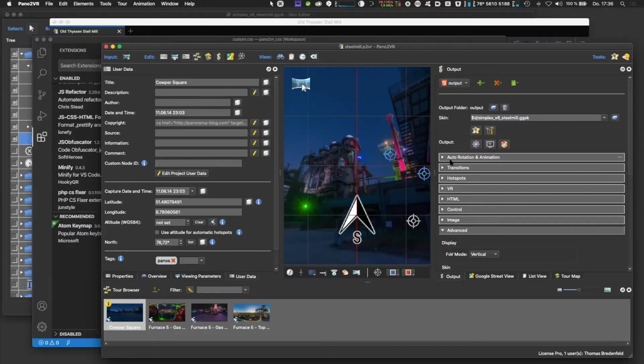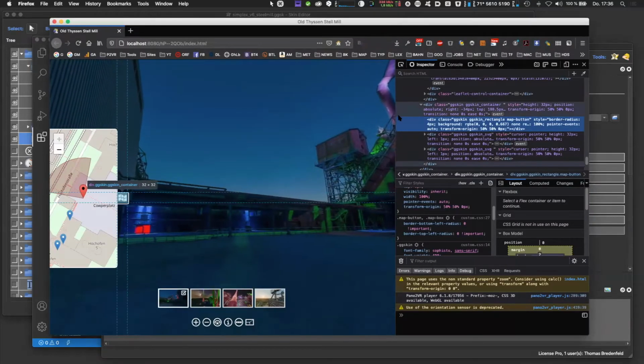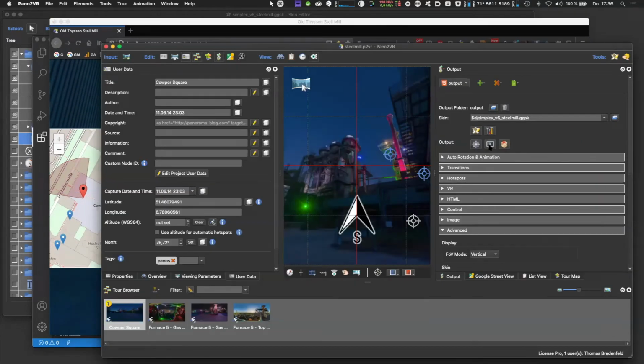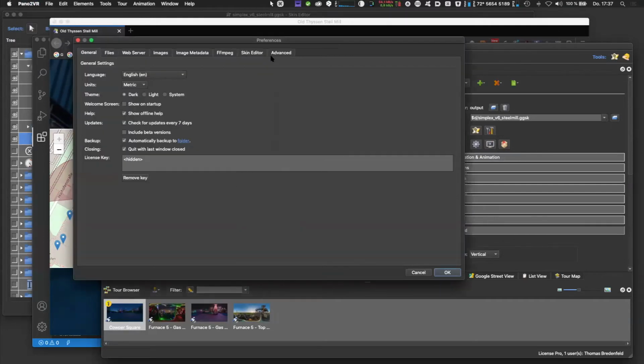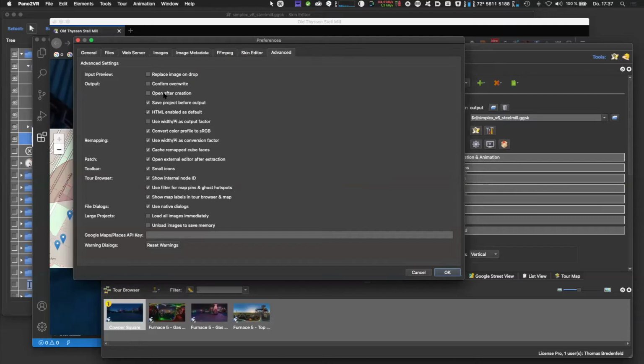It is going very fast because only code is exchanged. Usually, I'm not going to open output because it opens a fresh browser window. I only output it, and I'm disabling it in preferences under advanced. Open after creation needs to be unchecked.